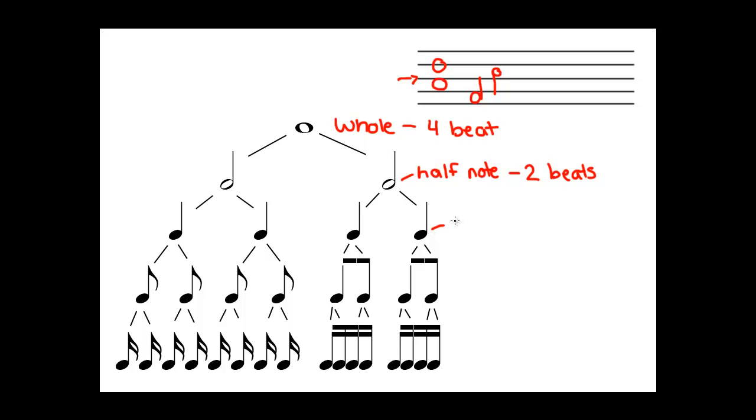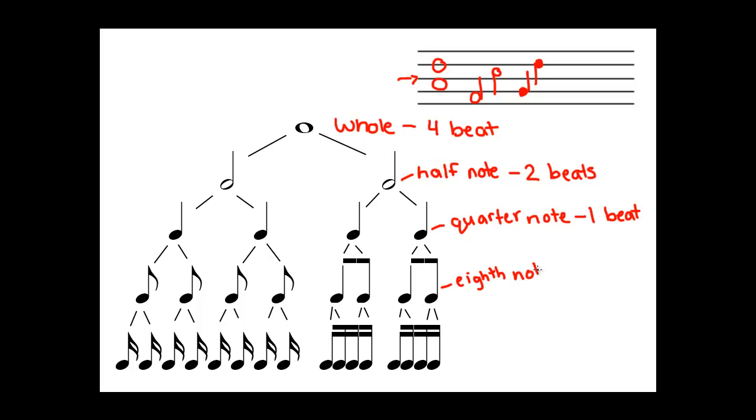The next note that we're going to look at is called a quarter note. In a measure of 4/4 time, a quarter note is going to get 1 beat. On a staff, we draw it just like the half note, except we fill in the note, as you can see here. Again, the stem is either going to be like a D or a P, depending on where it falls.